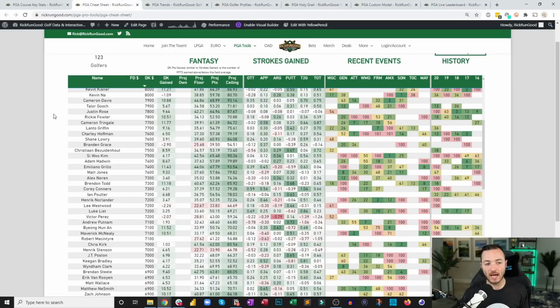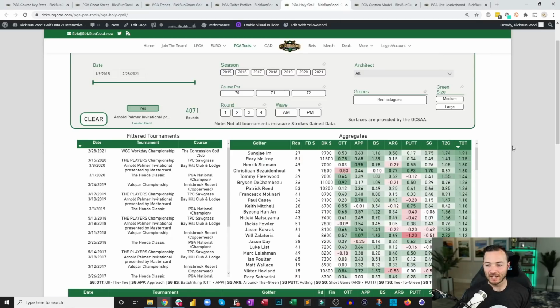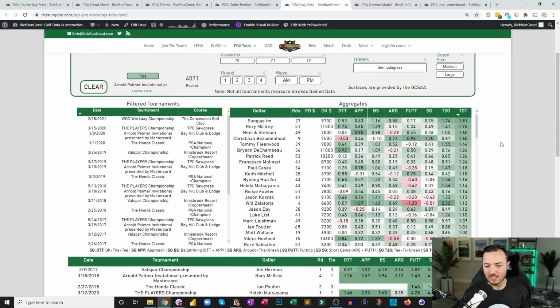This is the one that I'm really interested to see how sharp the rest of the industry is on a Justin Rose at $7,800. And I do really like that Florida swing filter that I had in there. So let's go back to this. So I still have it here by round and look for guys in the 7K range.